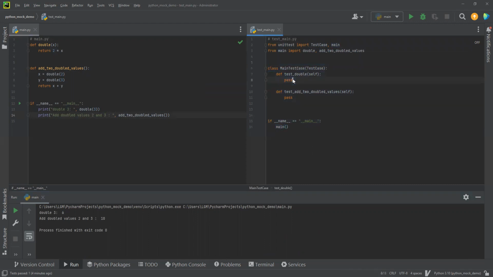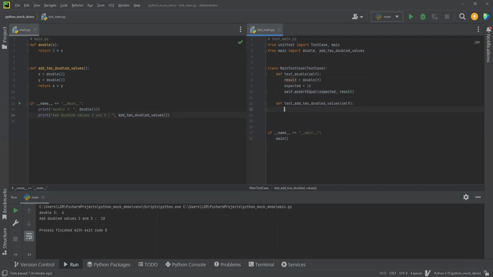Let us first write our first test. We are going to write the result that we will get when we call the double function with, say, 9. What do we expect? The expected result when you call the double function with 9, so 2 times 9, would be 18. So let us write the test: self.assertEqual expected, we would expect to be equal to the result.